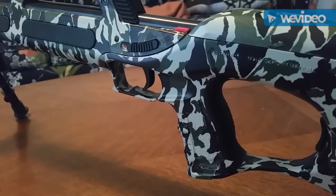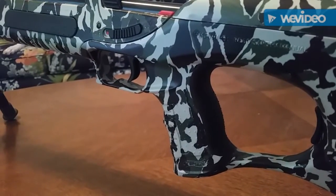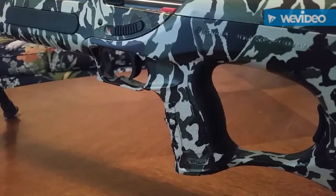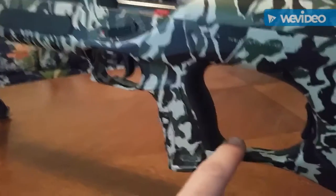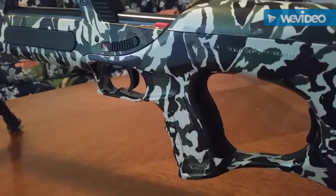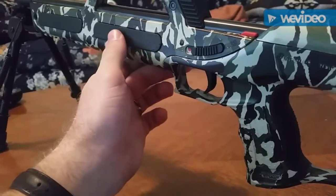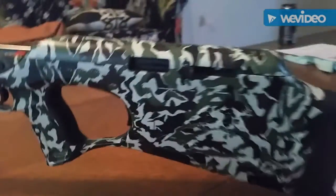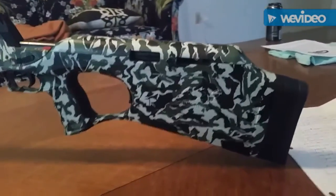The grip on this gun is interesting. It seems to be a grip from a Walther pistol that they just copied and pasted into this one. It does have a nice slightly textured rubber grippy part on the side of this thumbhole. Otherwise ergonomically it's all right — it's got the same rubber texture inserts on the forward part of the stock. Like all bullpups it's relatively rear heavy, except on this gun it seems a little heavier than it should be.